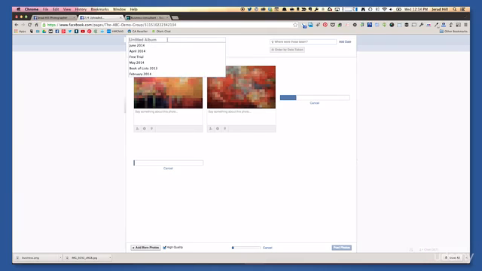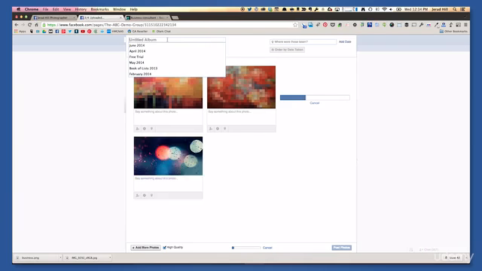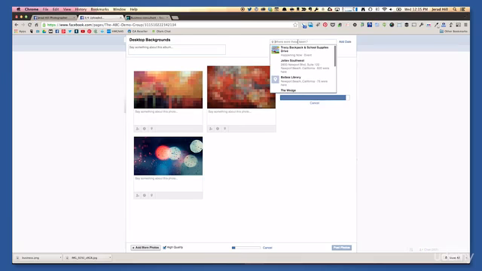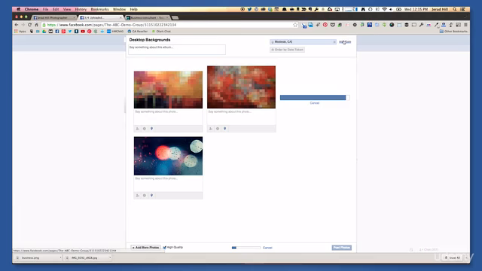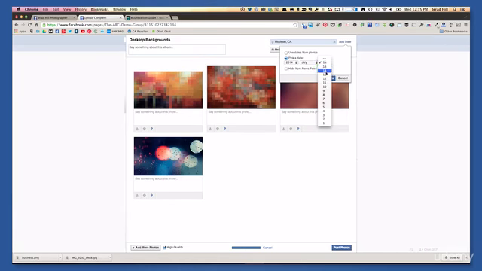So I can call this album whatever I would want, such as desktop backgrounds, because that's what these are. I can say something about the album so that people understand more about what these images are. I can tag these images to a location. For example, wherever these photos were taken, I can tag that location. And I can add a date for these as well. Because if I'm uploading this and the actual event or whatever it was a couple of days ago, I could change that information here.